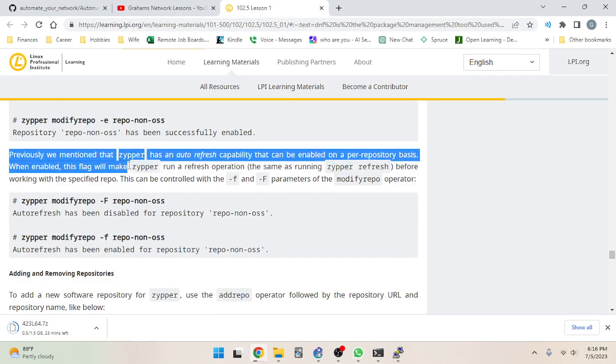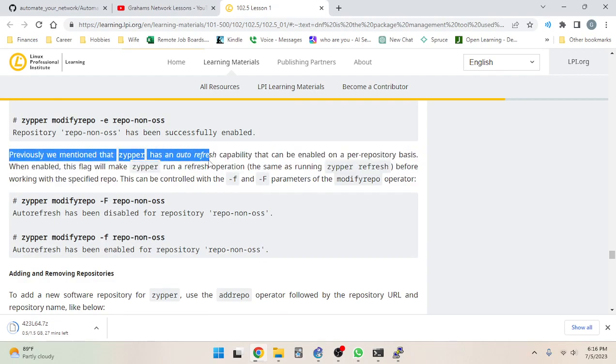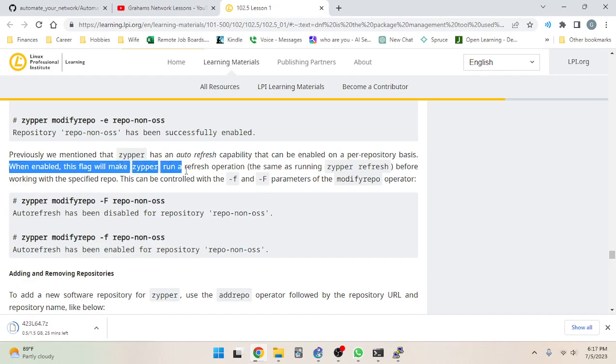So previously we mentioned that zypper has an auto refresh capability that can be enabled on a per repository basis. When enabled, this flag will make zypper run a refresh operation, the same as running zypper refresh before working with the specified repo.